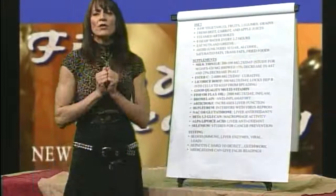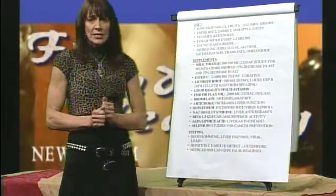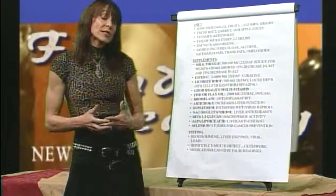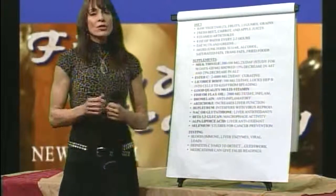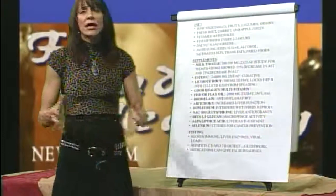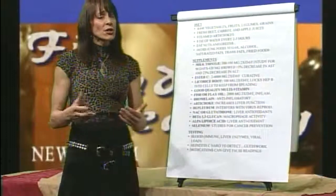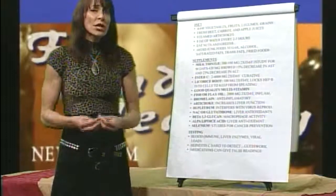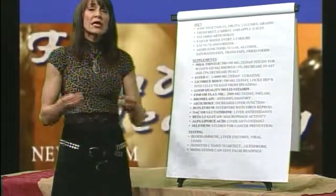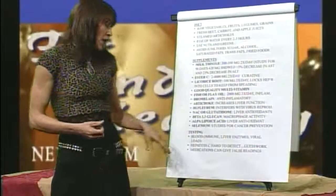If you are on a drug that you know is hard on the liver and you have any potential for a hepatitis C or hepatitis B exposure, I would strongly encourage you to always get your liver enzymes checked and rechecked, and to watch the immune system. Oftentimes physicians will put you on a cholesterol-lowering drug and they won't check those liver enzymes every 3 to 6 months. That liver needs to be in the optimal best health.